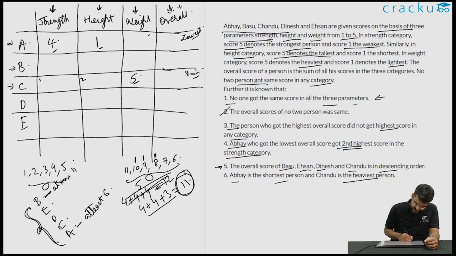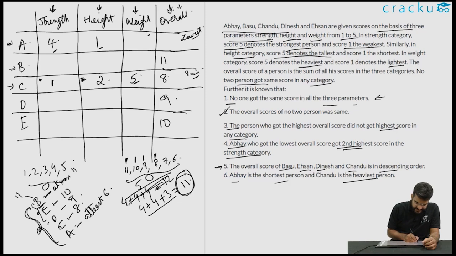score 10 and Basu will score the maximum that is possible, which is 11. You know for sure that there are 3 people who have scored more than Chendu. So this would imply that the score of Chendu is exactly 8. Because if Chendu scores 9, there is no way the highest will be 11 because there are 3 people more than Chendu. This would also imply that the highest score B actually got 11. That is, Basu is 11 and E is 10 and D is 9 and C is 8. This would imply that Chendu actually got 2 in height and 1 in strength.